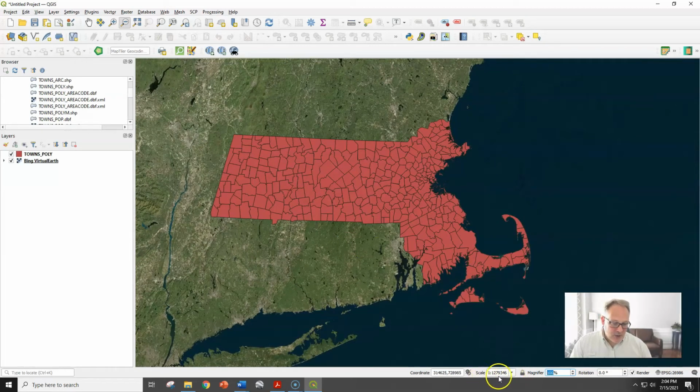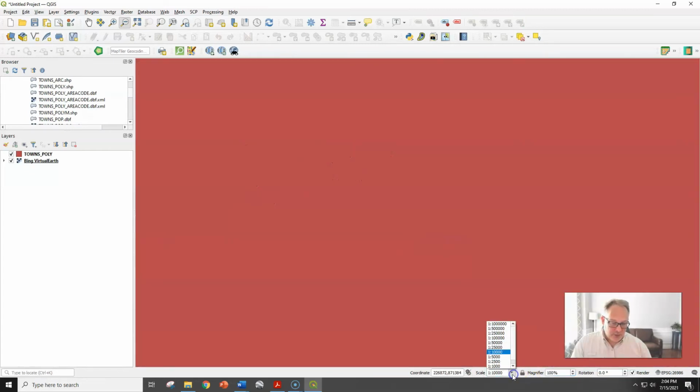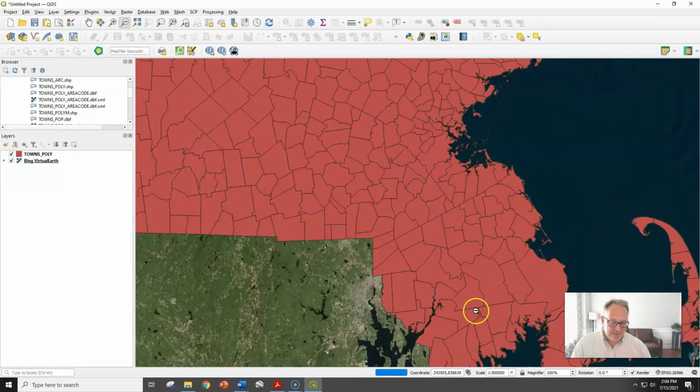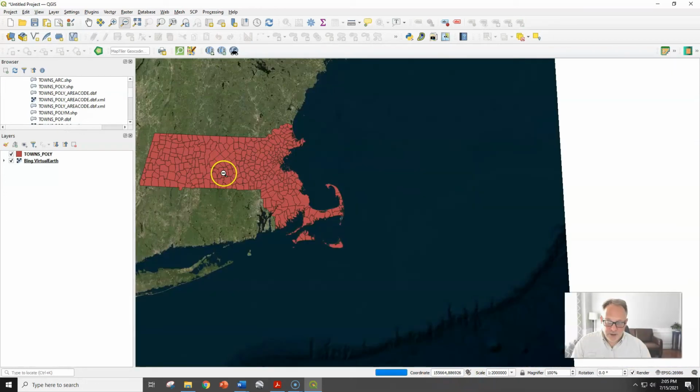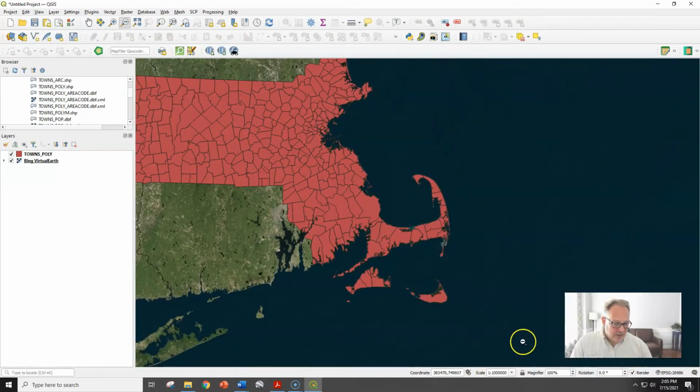I've got my scale bar here. We'll talk about scale more, but you can also change it manually by typing in the scale box. You've got your coordinates, the X and Y location of where the mouse is. Wherever the mouse is, that's your coordinate location. More on that later as well.